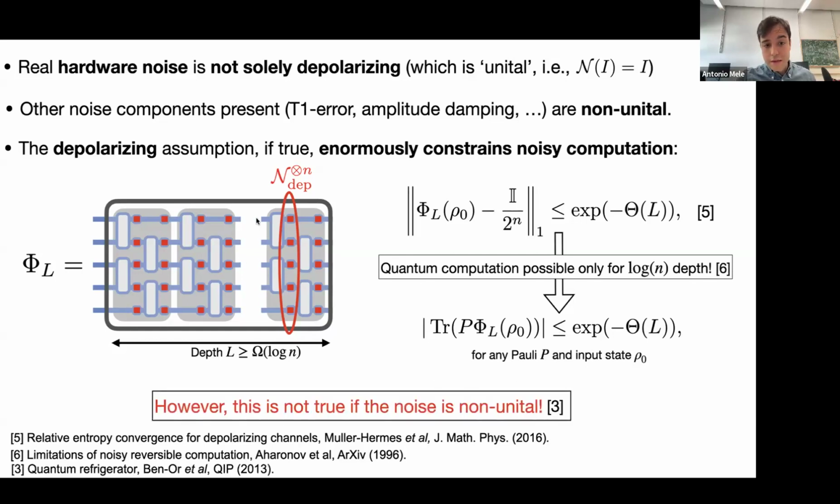However, all this that I've said here is not true if the noise is non-unital. Also, it's not true if the noise is a bit different from depolarizing. I mean, depolarizing is a kind of unital noise, but there are also other kinds of unital noise which do not satisfy these equations that I wrote here. For example, dephasing noise is unital, but does not satisfy this. And in our work, we will address both non-unital noise and also this more general kind of unital noise.